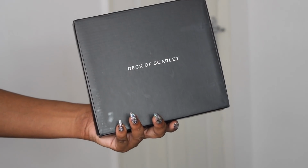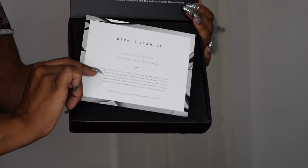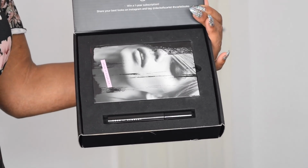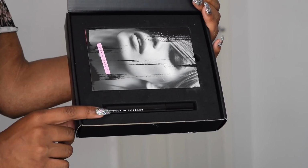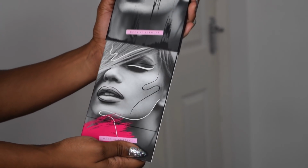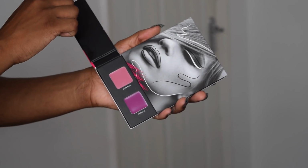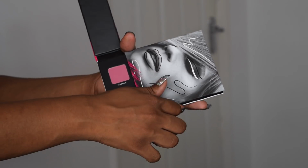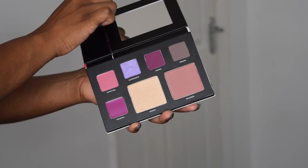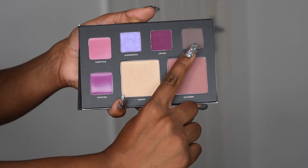Okay guys, so when you first get your package, this is what the box looks like, and then when you open it up, there's a leaflet on the top and it tells you who they've collaborated with and a bit about them. Then once you've opened up the package, it comes in this gorgeous layout. You get the mascara at the bottom if you pick this month's box, and then the palette slides out of the sleeve and it has two separate compartments, one for the cream lip products, and then it keeps the powders separate. So you have another flap for your powder products, which is the eyeshadow, blusher and highlighter, and you also get a mirror.